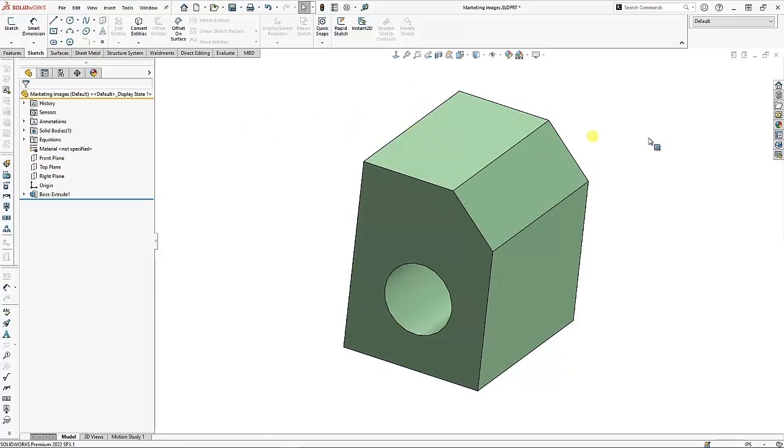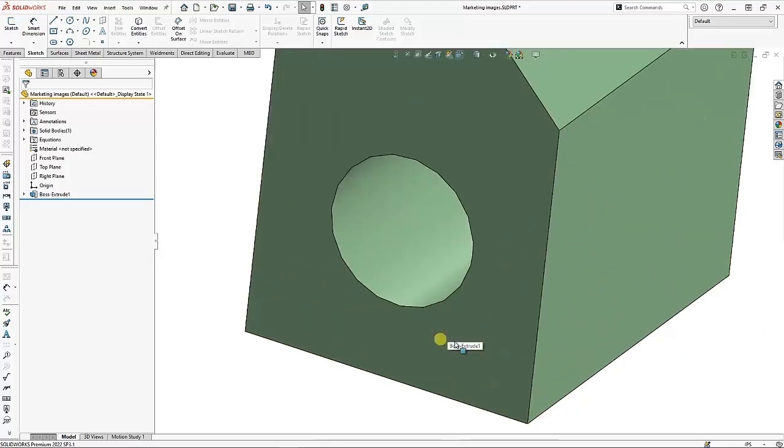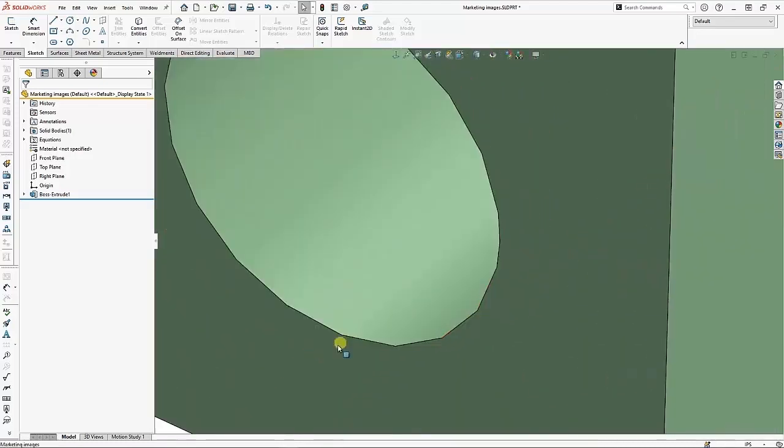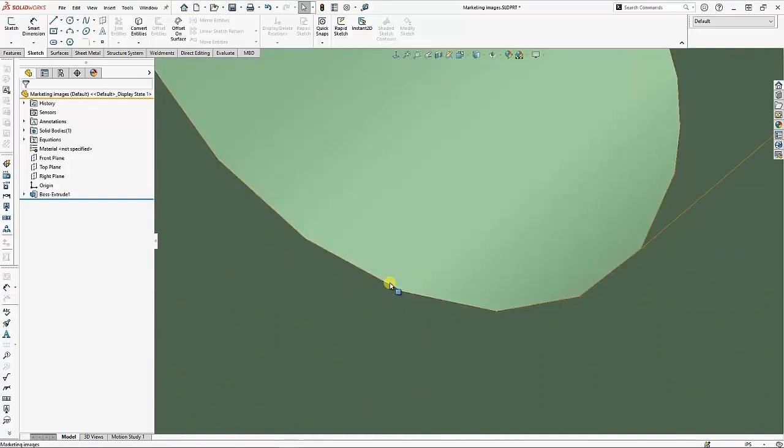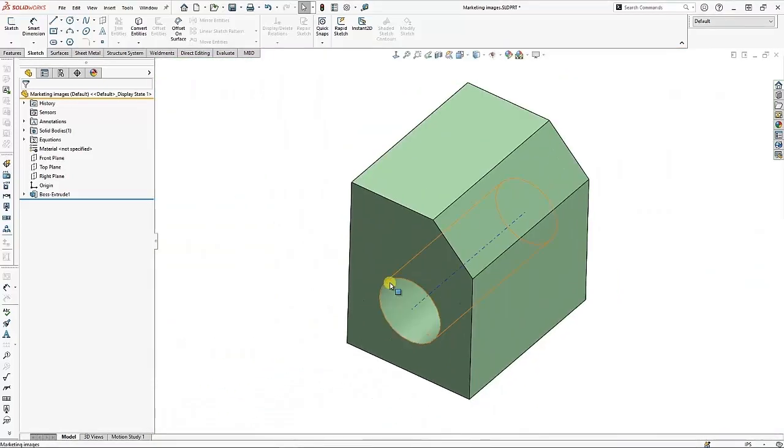The next key that I want to talk about is the F key. F is really useful for, again, things that are large and complex. Say, hey, I'm zoomed in and now I need to zoom out. I want to see everything. F is my shortcut key for zoom to fit.